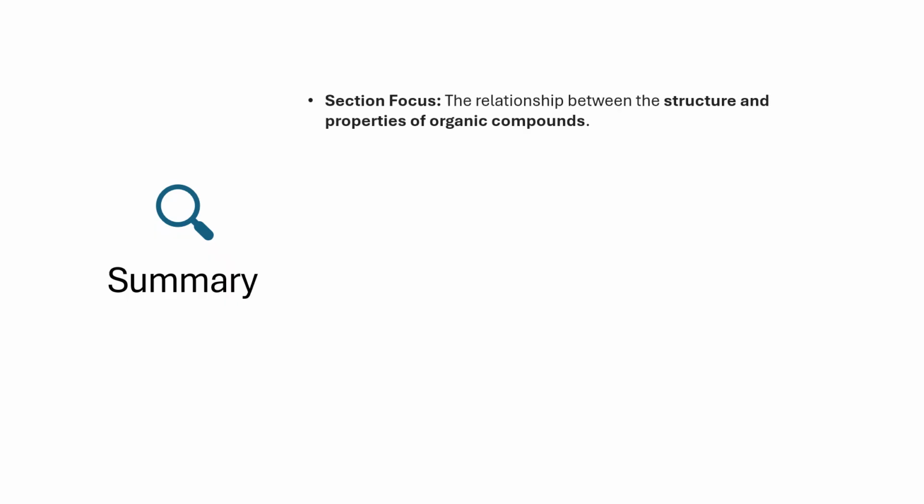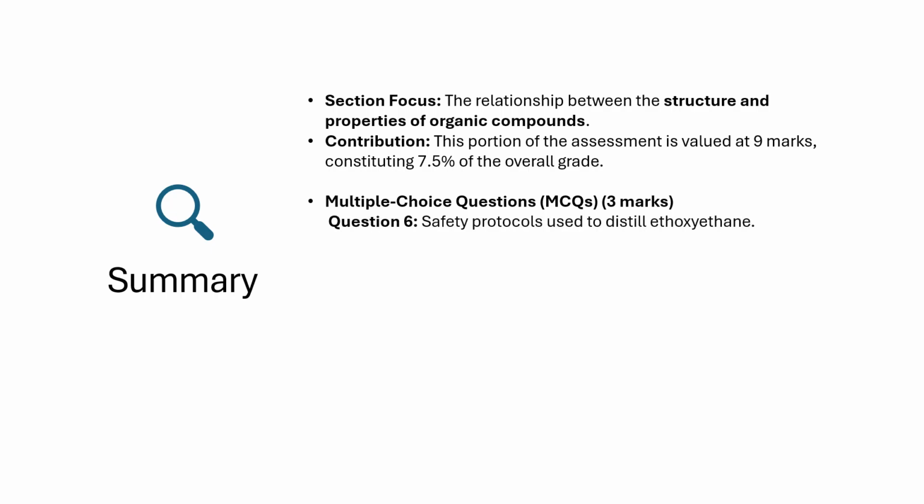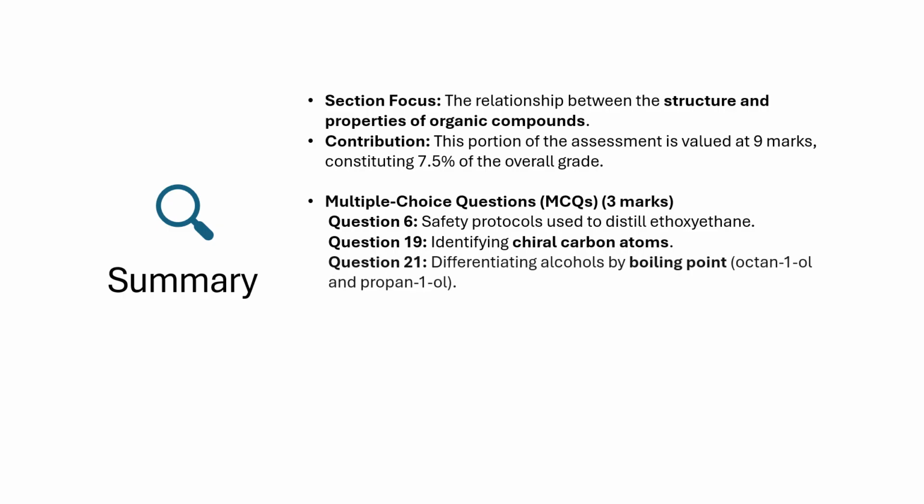Section Focus: the relationship between the structure and properties of organic compounds. Contribution: this portion of the assessment is valued at 9 marks, constituting 7.5% of the overall grade. Multiple choice questions, MCQs, 3 marks. Question 6. Safety protocols used to distill ethoxyethane. Question 19. Identifying chiral carbon atoms. Question 21. Differentiating alcohols by boiling point, octan-1-ol and propan-1-ol.